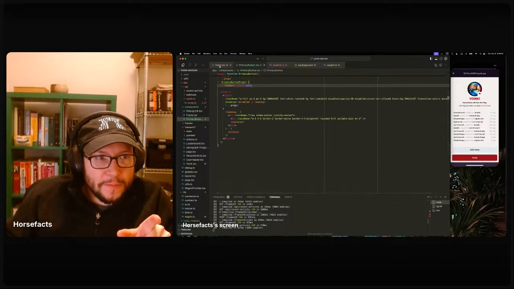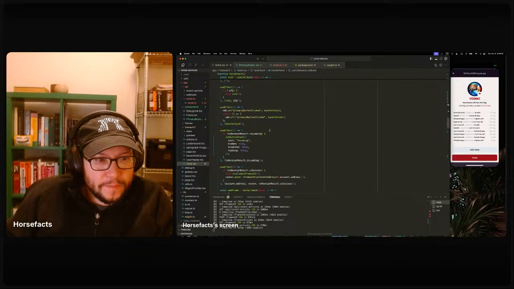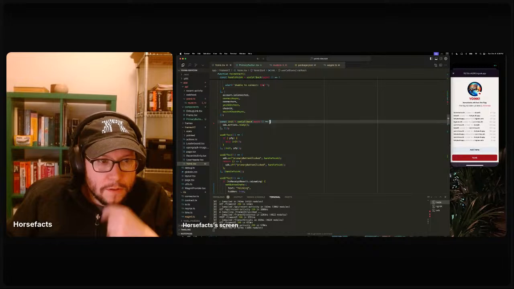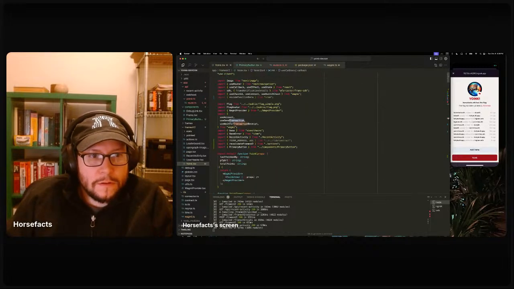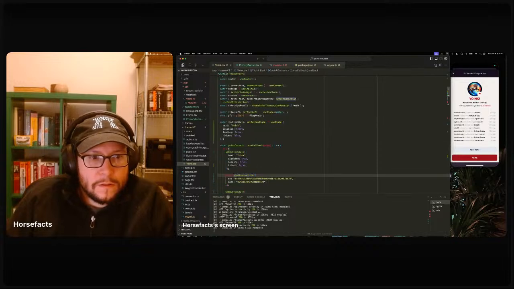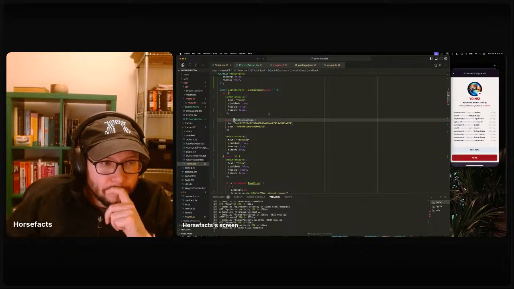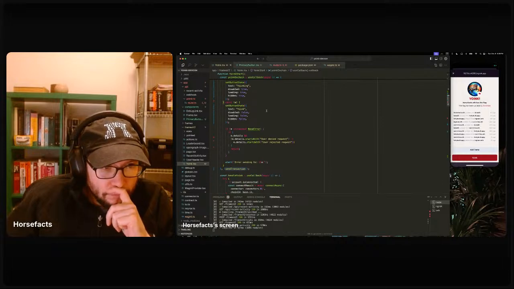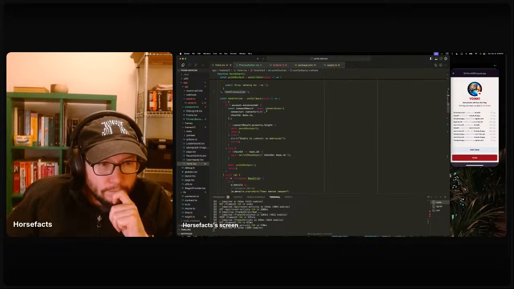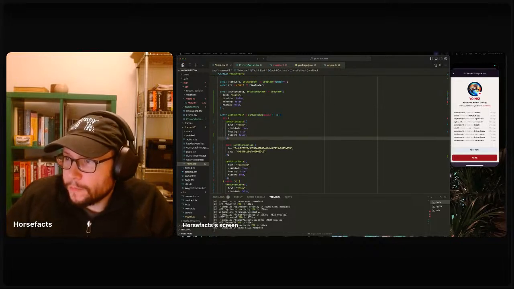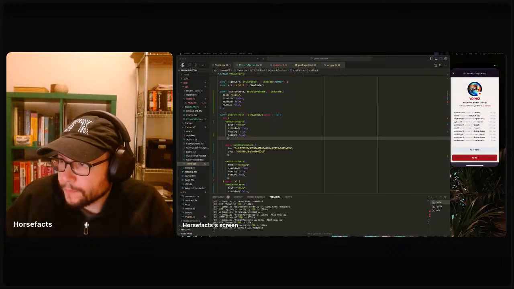Yeah, my linter's a mess too. Okay, we had something more complicated in here before.